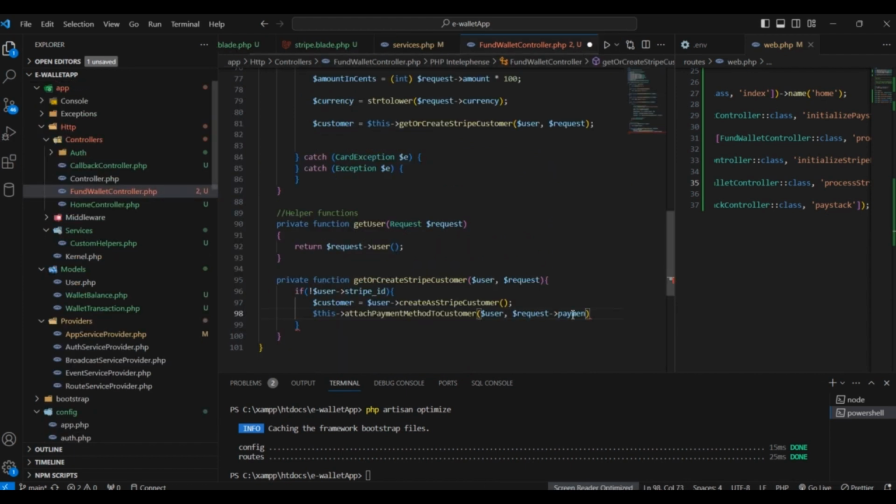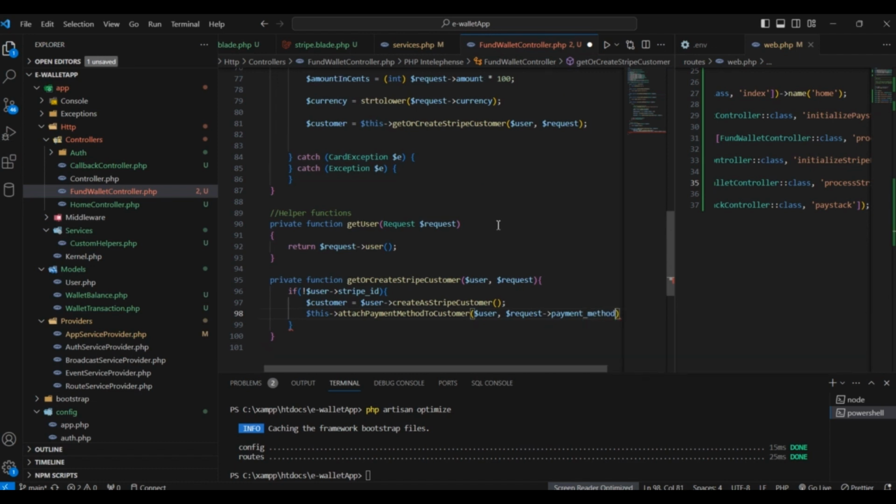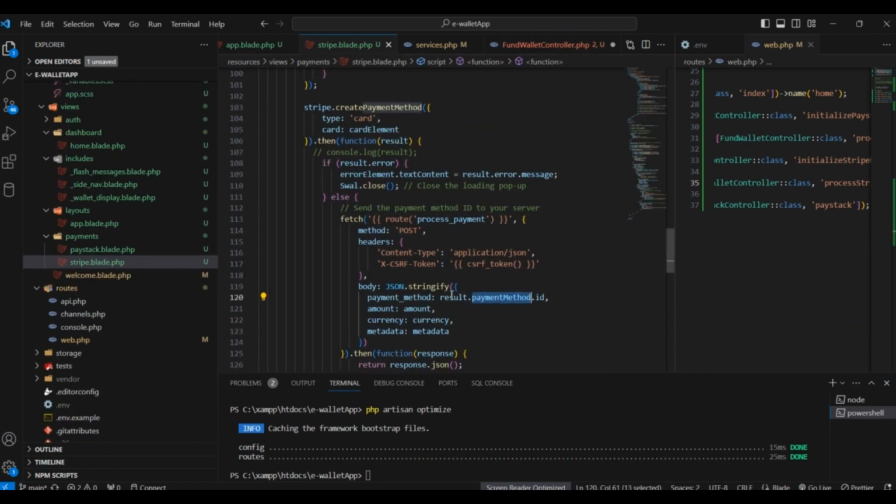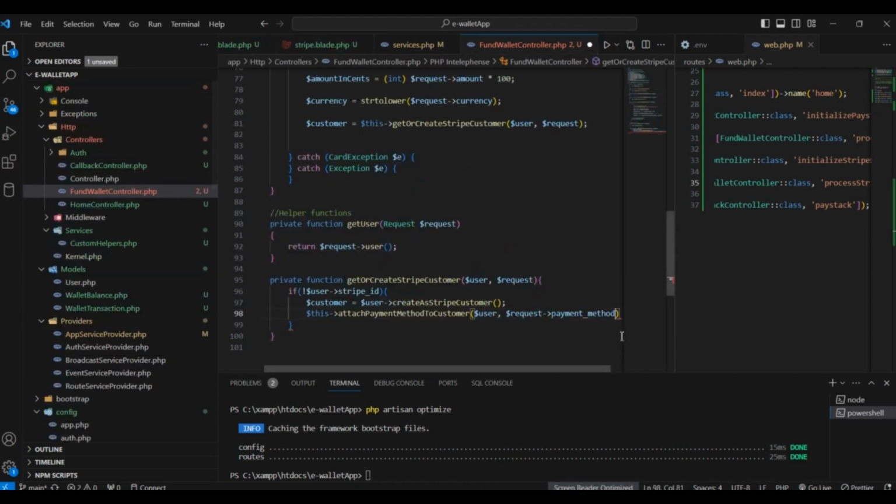Yep, that payment method, essentially that's what we're going to pass here. Is that correct? Yes, payment method, that's what we're passing.